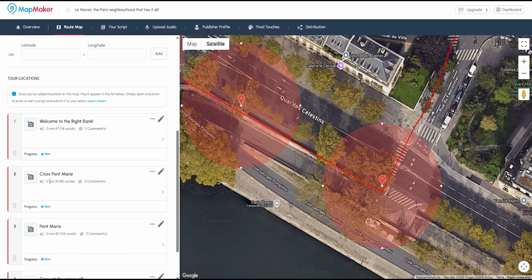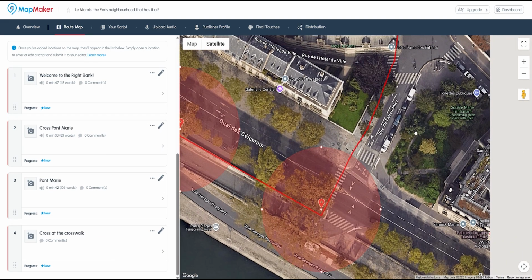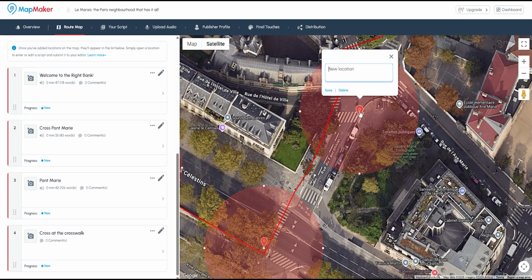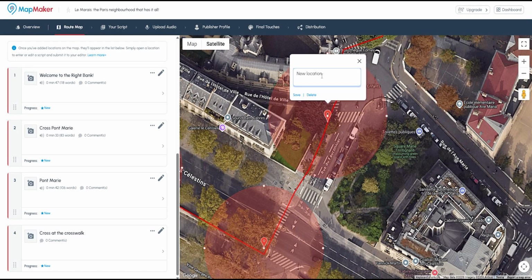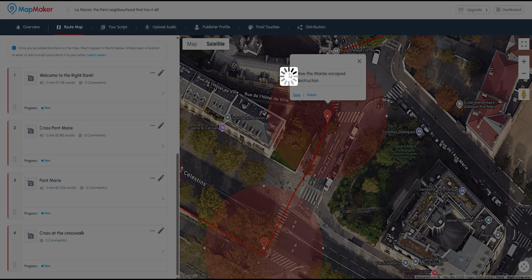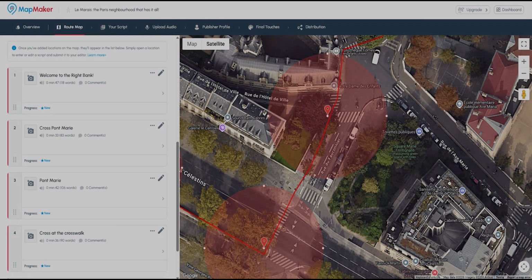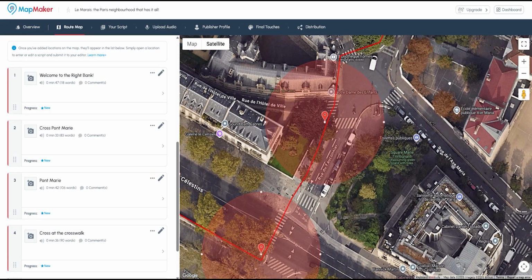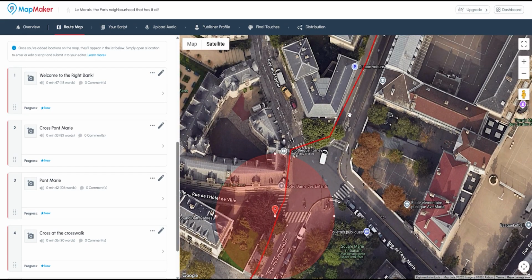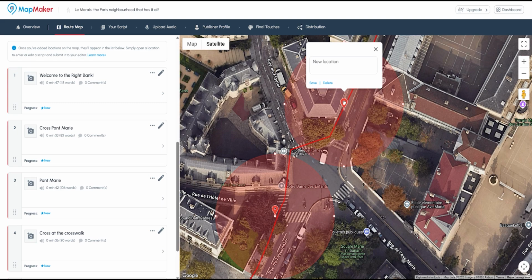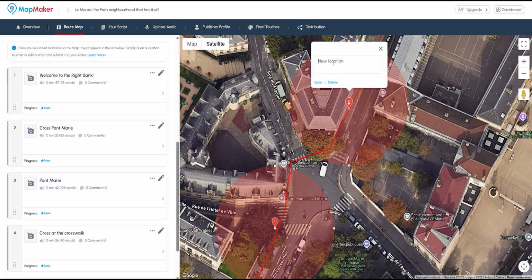This is why you'll only get accurate talk times and word counts if you make sure locations are exactly on the route line. It's best to imagine the listener moving most of the time, instead of thinking of locations as a series of stops. So if it takes 2 minutes to walk from one location to the next, you shouldn't talk for longer than that, and the same goes for the word count of your script. If you want to talk for longer or point something out, tell the listener to stop and then tell them to start walking again. Word counts are only in effect while listeners are on the move.